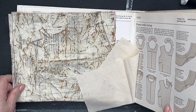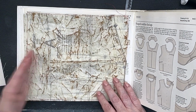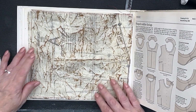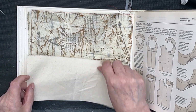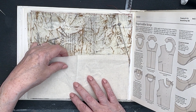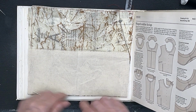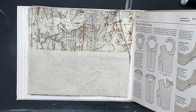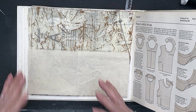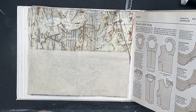And let's have a look at this and see what's happening to it. Oh yeah, it's getting dry. I can still feel it's a little bit damp, but that's going to go there, that's going to go there. And then what I thought I would do is, I'm going to make that into some form of a pocket. Probably going to stitch it on actually, but before I do that, I want to either stamp or stitch something on it. So let's get my basket of remnants out.